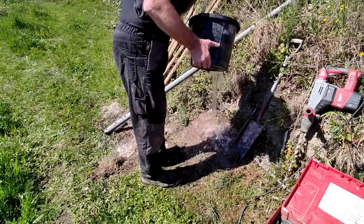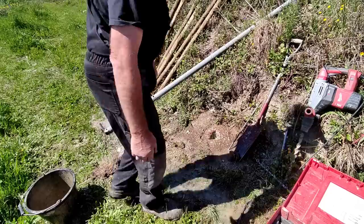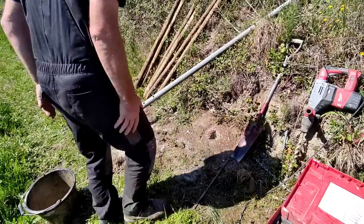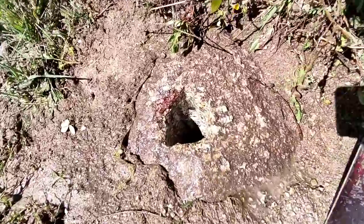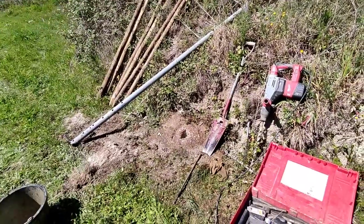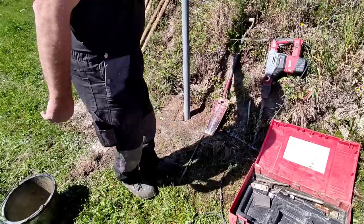From a height. So it gets progressively cleaner as the dirt comes out, yeah? So as you, I don't know if you can see, we're about a foot deep, and to be honest, it's solid granite, so I think that'll be fine. Oh, hello. That'll be perfect.